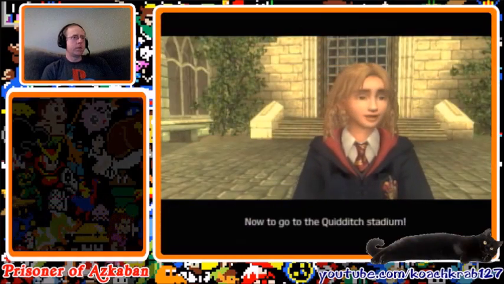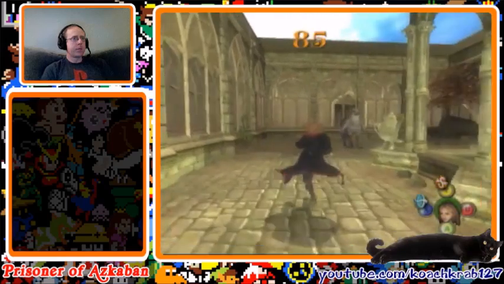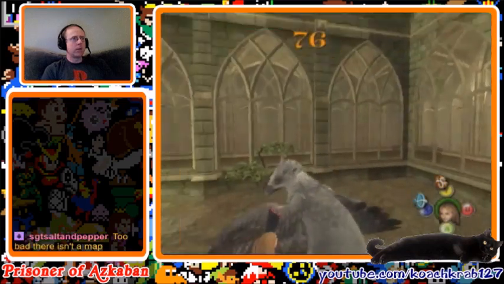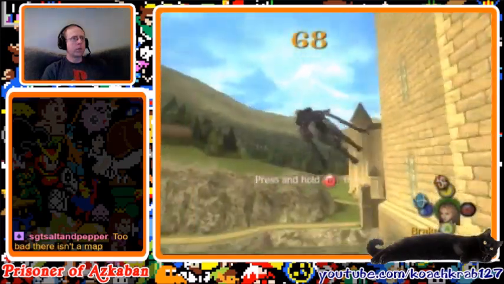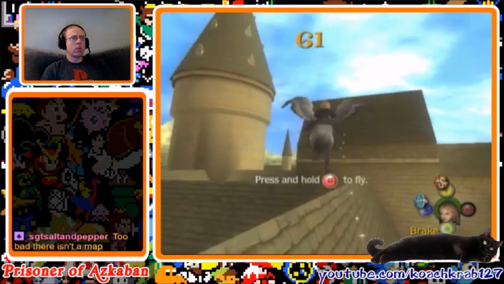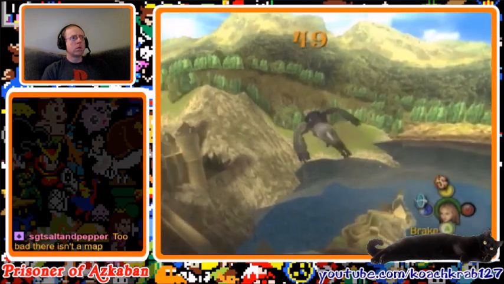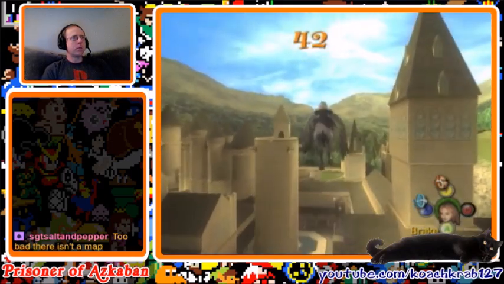Got it. Got it. Now to go to the Quidditch Stadium. Okay, where's that? Oh boy. Let's see if I can find the Quidditch Stadium. Oh, it's gonna time me again? Do I need to get... Okay, I need to get on Buckbeak again. It's got to be to the left, I would think. I'll try this way. No, that's the way I went last time. And it didn't work. Let's see if we can see it somewhere up here. I feel like Buckbeak is really, really slow. I feel like I'm flying really slow. Come on, Buckbeak.